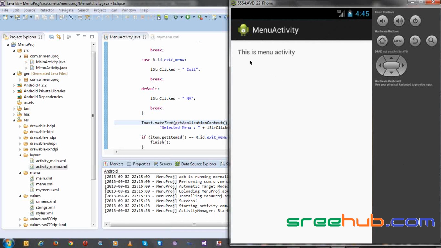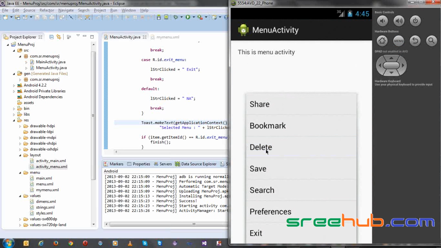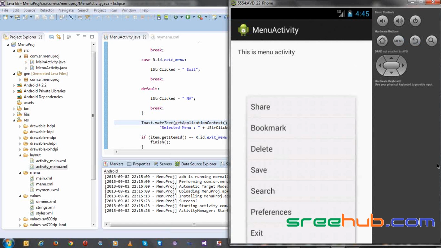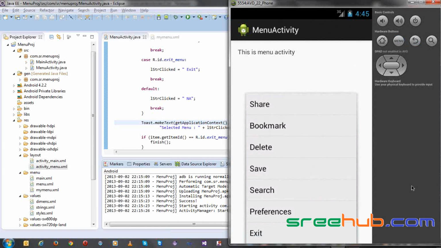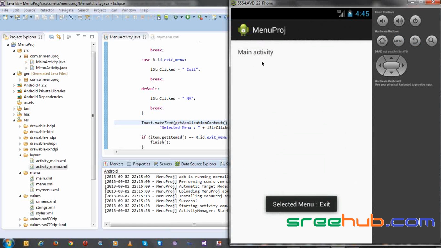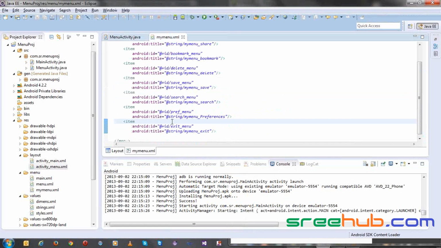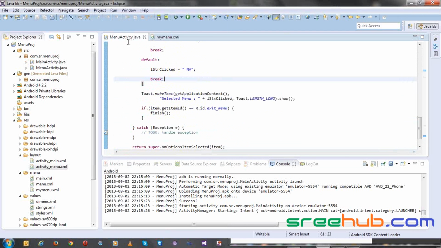Okay, so you can see this is a menu activity. Click on menu. When you click on something, you can see it being selected. So let me click on menu again, and let's click on exit. So we have selected exit, and you can see it went from our current activity to the previous activity. So I just gave one sample of how this works, and maybe you can go ahead with different things, whatever exactly you're looking for. This is how we create a menu, and this is how we do different things.